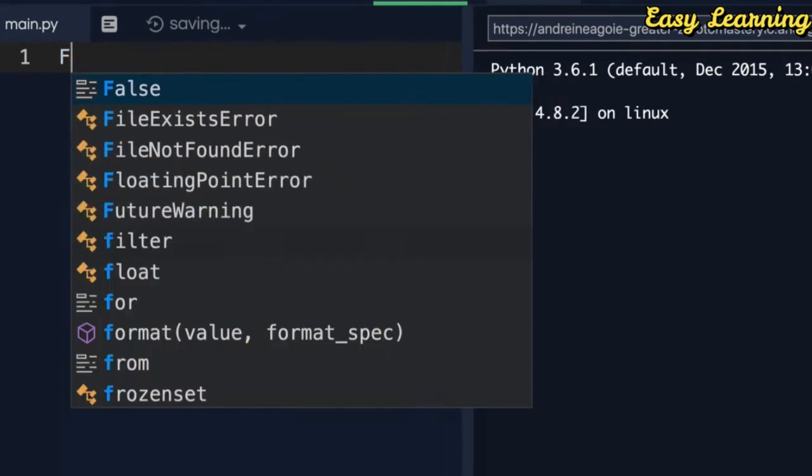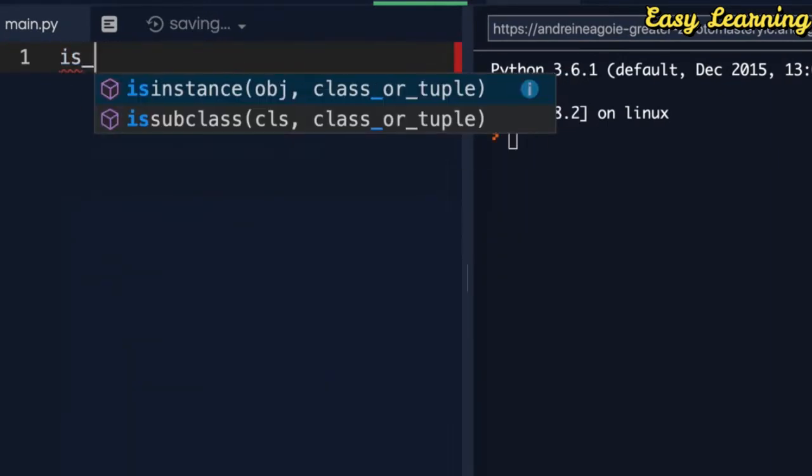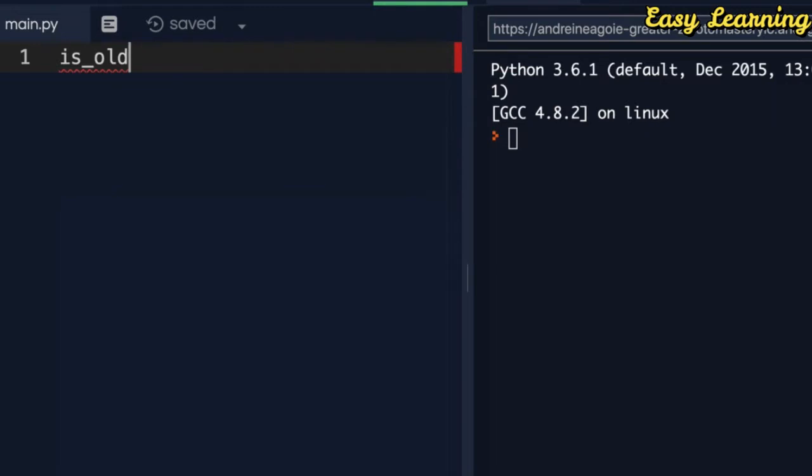For example, let's say we create a variable, is_old. And you know what? We're going to create a car that automatically detects if you can start the engine. Maybe if you're not old enough, the engine won't start and it won't let you drive. So that they make sure that this car is super safe and only people that are perhaps over 18 can drive it. So how can we code something like that? Let's assume Tesla has a new feature like that. Well, we'll have something like is_old, and we'll set this to true, right?